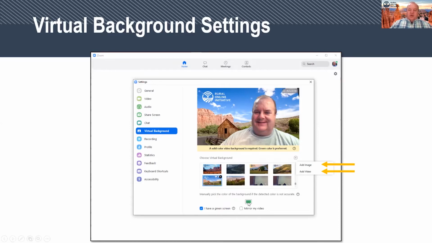You can choose the color of your background. I have green because I use a green screen, but if you have a solid background, that will also work. Just pay attention to the color of shirt or clothing that you're wearing, because if you are wearing a white shirt and your background is white and you turn this on, you will just be a floating head.